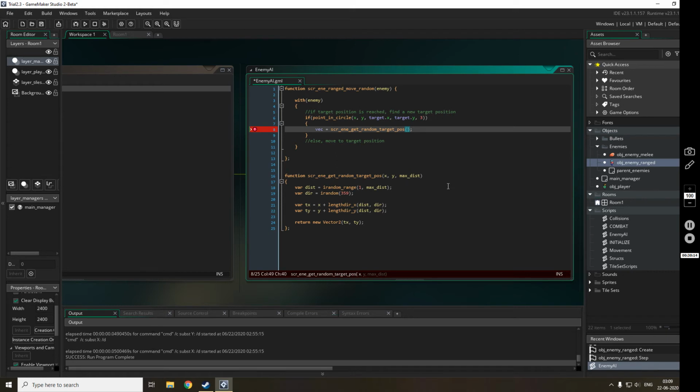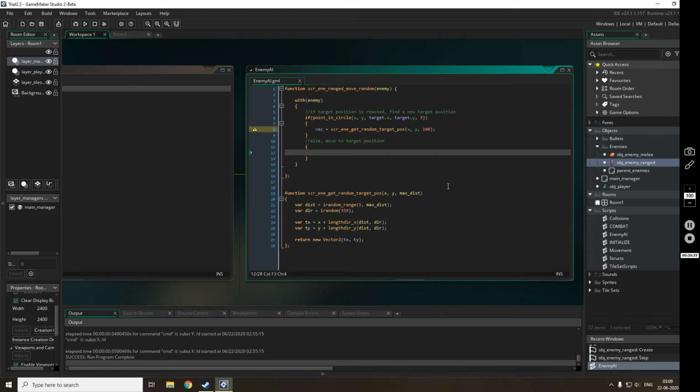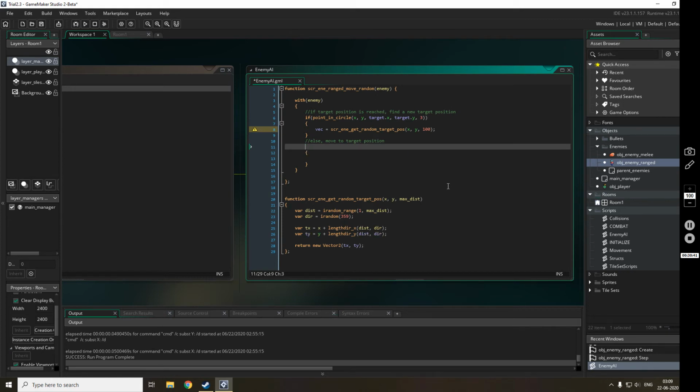So x is my x, meaning the enemy's x, then y, and max dist right now I'll keep as 100. We can change it depending on how it behaves. We can fine tune it in the polishing phase, but right now we can write it as 100. So else, okay, I have to write an else outside of the comment.